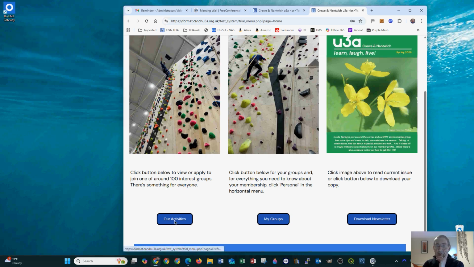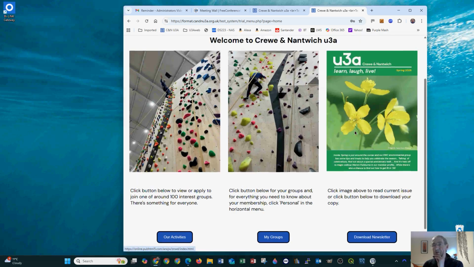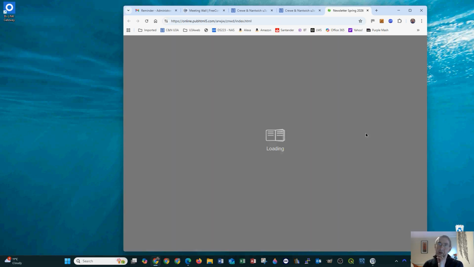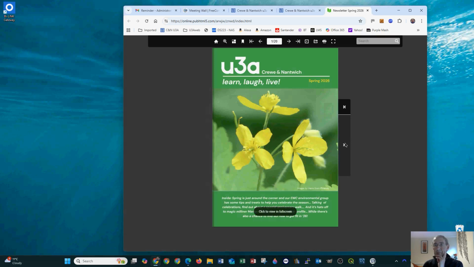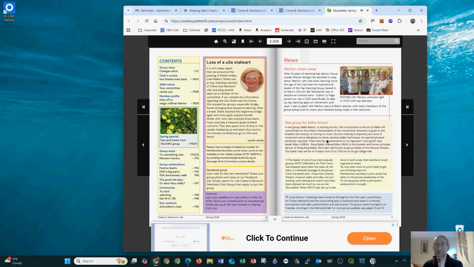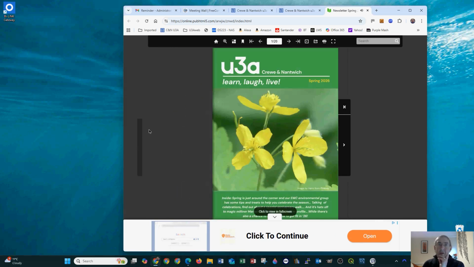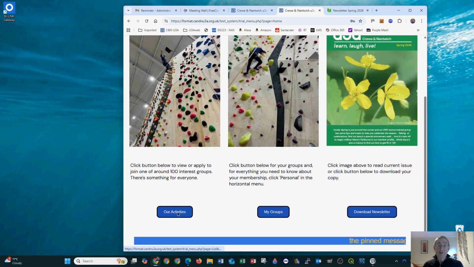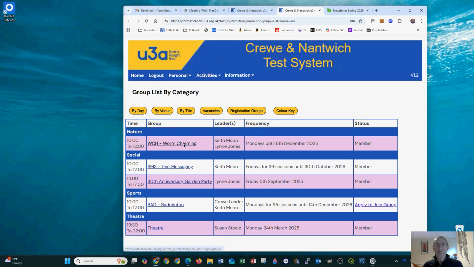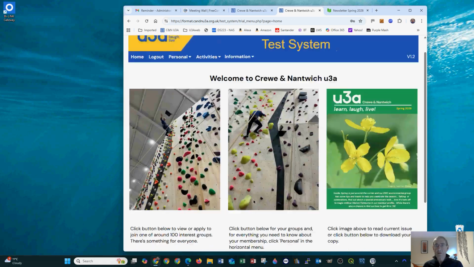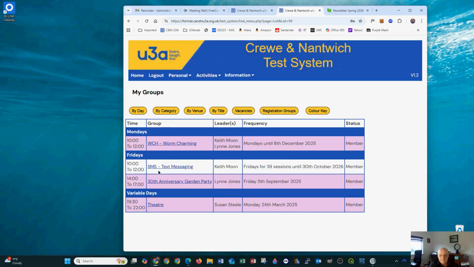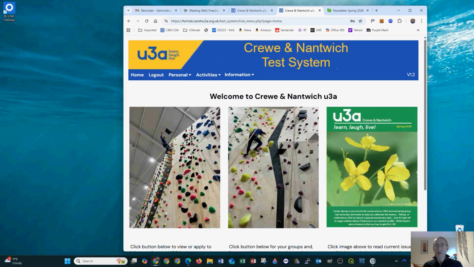So we just wanted buttons with activities, my groups, and then the newsletter. So you can just click that, and it'll open in that page view as Alan has showed us what to do. Back to that, and then buttons just takes us to our activities. Back, and then my information, effectively my groups, but that's about all really. They wanted it keeping as simple as possible. I haven't made this one live yet. The second one here, this one.